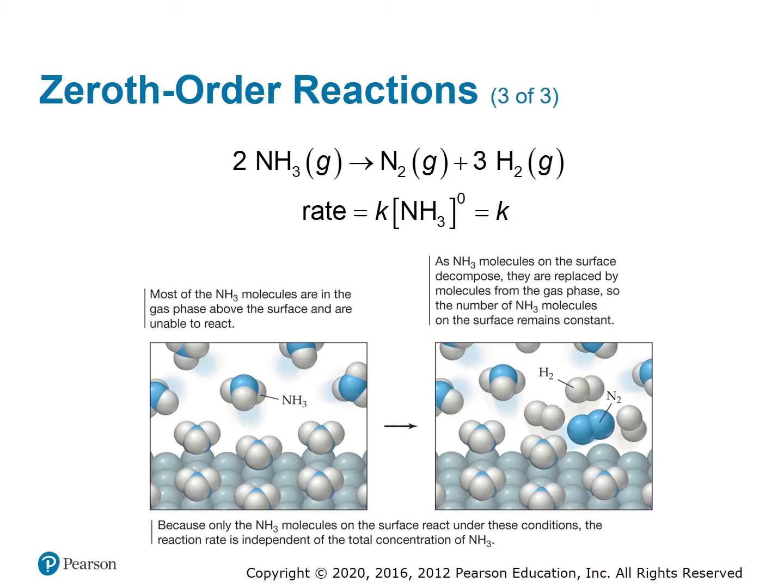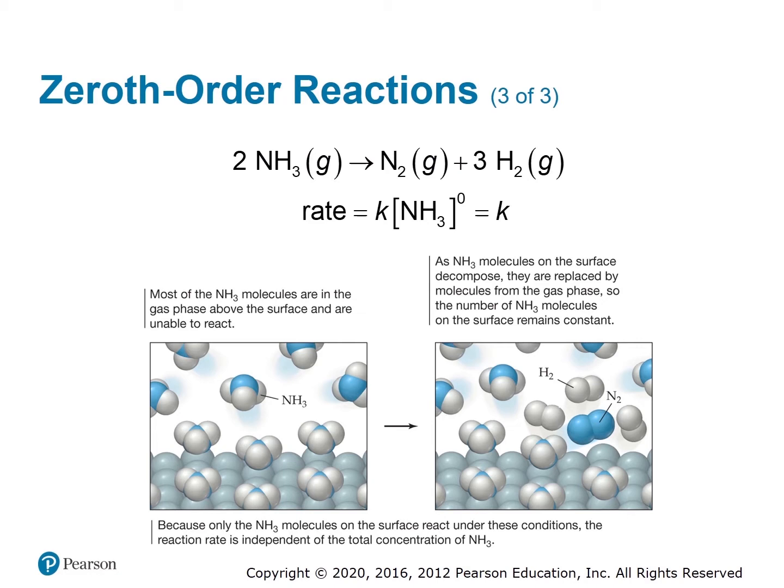A common example of a situation where a reaction is zero order, or independent of reactant concentration, is when the reaction takes place in contact with a surface that promotes the reaction. Here, the decomposition of ammonia, a zeroth order reaction, takes place on the surface of certain metals or other solids. The ammonia molecules don't decompose until they are in contact with a solid surface. Once they reach the surface and decompose, the decomposed molecules will be replaced by ones from the gas phase, so the amount of molecules on the surface remains constant. This constant rate is what we observe in a zero-order reaction.